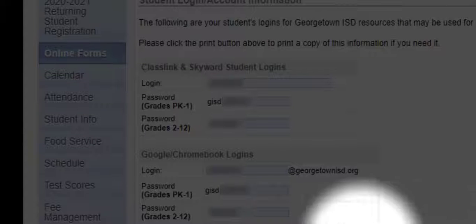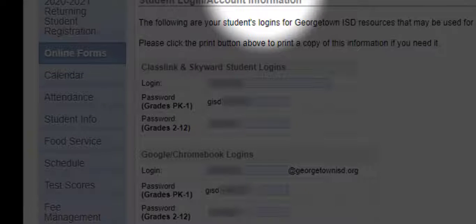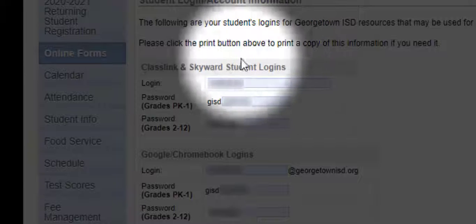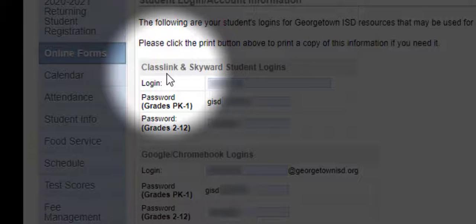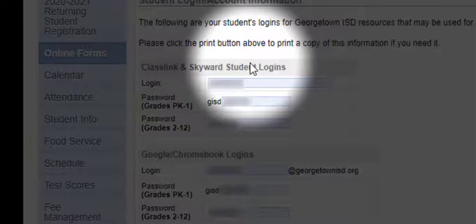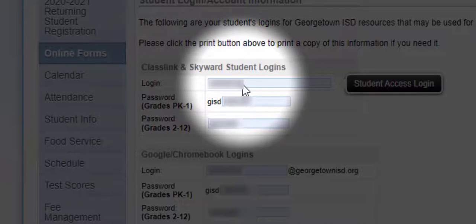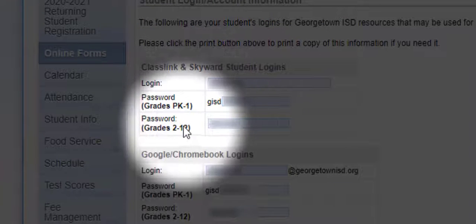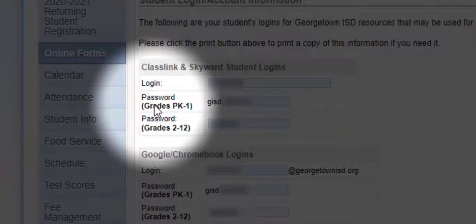And then you'll see a screen that shows all of your students' login information. The first box shows their ClassLink and Skyward login. Their login is at the top, and then their passwords are at the bottom. Notice that we have two boxes for passwords.